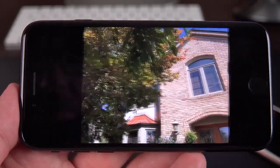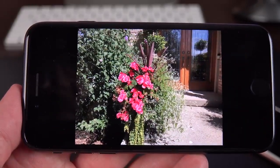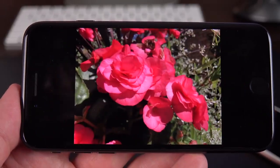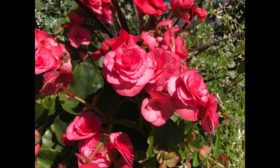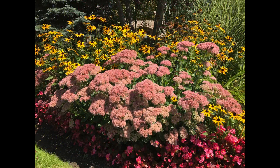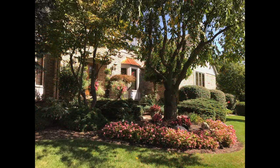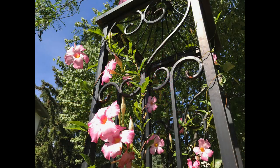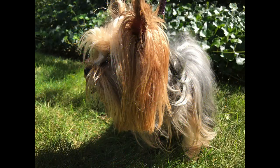In terms of photo quality, both cameras are basically identical until you're using the optical zoom on the 7 Plus. So they're delivering very similar results with optical image stabilization. Now in terms of bright daylight conditions, again we're using a 12 megapixel sensor, so we're not going to see increased sharpness, but we're definitely seeing increased color and better exposure because we have a wider aperture with an f1.8 lens, which means we're getting a lot more light into the camera, and the pixels on the sensors themselves are larger, which means there's better sensitivity. So you're seeing a lot crisper detail, even if we're not seeing higher resolution.